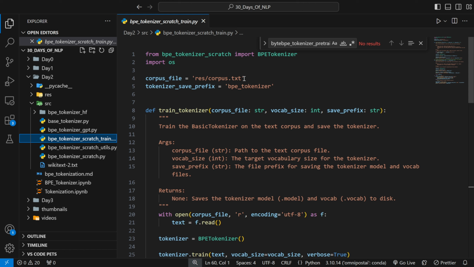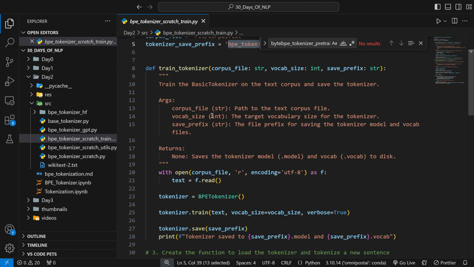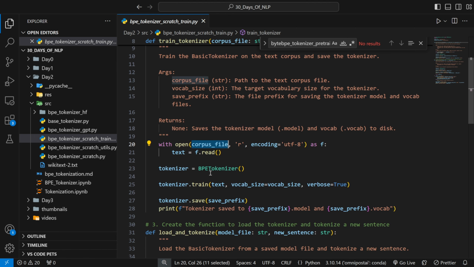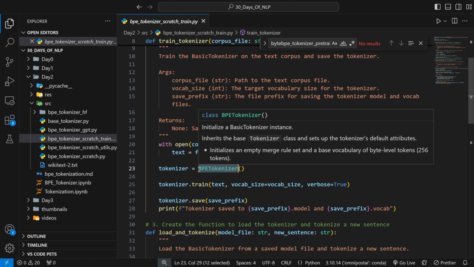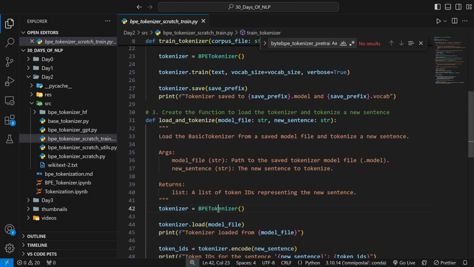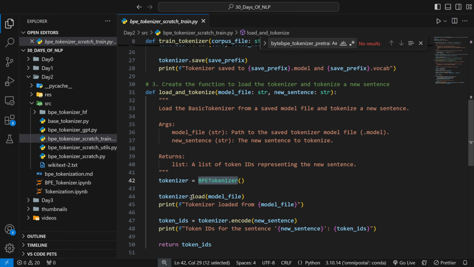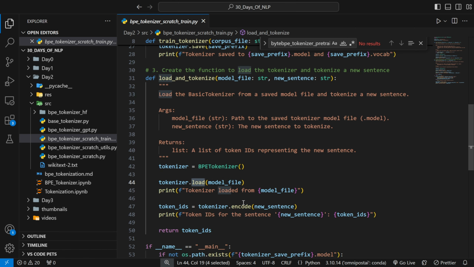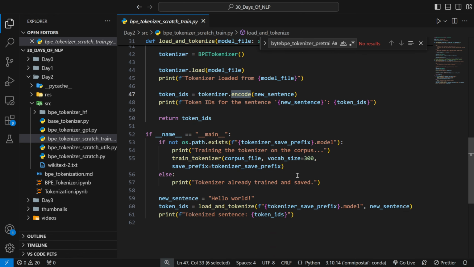I'm providing my corpus file path and where I want to save the tokenizer. The training step will take the corpus, initialize an instance of the tokenizer, train it and save it. At runtime, you'll create an instance of the tokenizer, load your tokenization file, and encode.